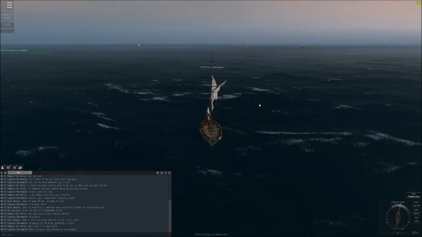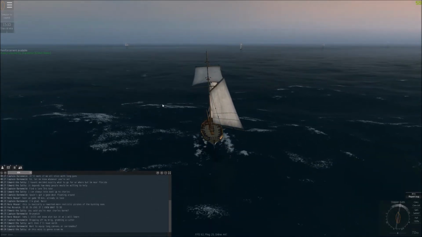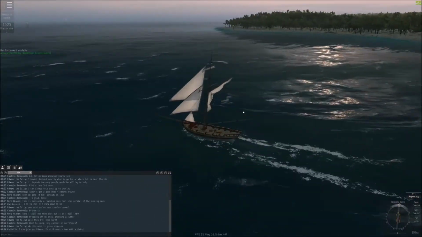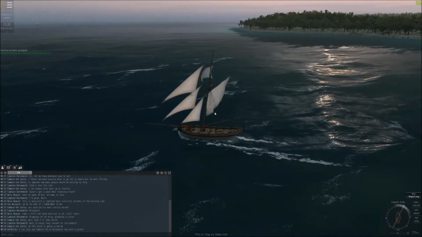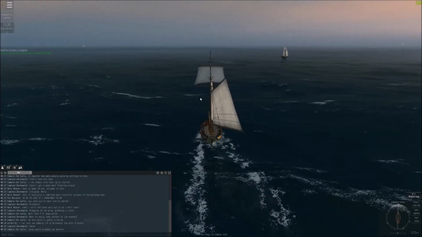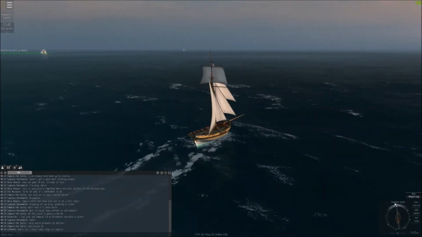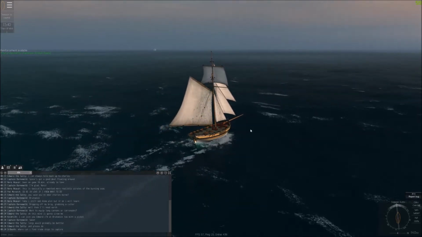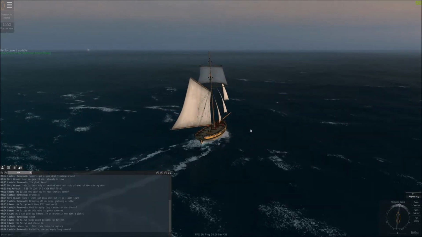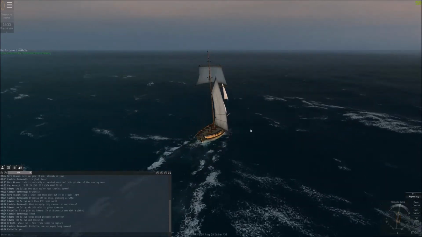As you can see here, simple controls. W is accelerate, S is to slow down, A is to go left, D is to go right. For your first few hours, your first day, 2 days, it's best to use what they call auto skipper here. And what that does is you can see my sails are changing as I change with the wind. So like if I sail this way, you can see the auto skipper keeping my sails in the most efficient way possible.